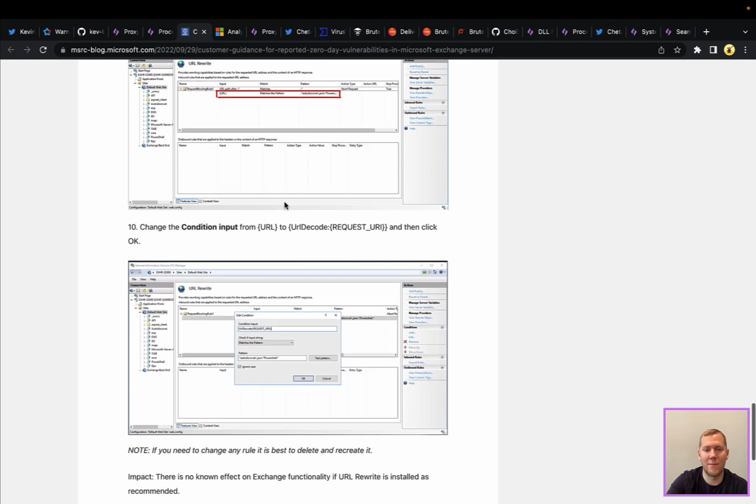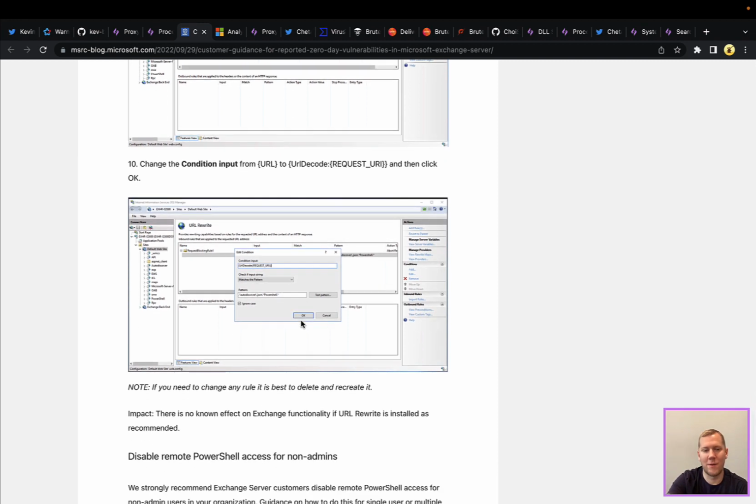There have been some modifications to this. Obviously, with web URLs, you can do URL encoding, some very small minor tweaks to things that would break the pattern that it's searching for. So that's obviously one thing that's been found by the blue teams and also very easily could be bypassed by the attackers. So if you did originally put in one of these rules, make sure that you update it, make sure that you have the most current version of this.